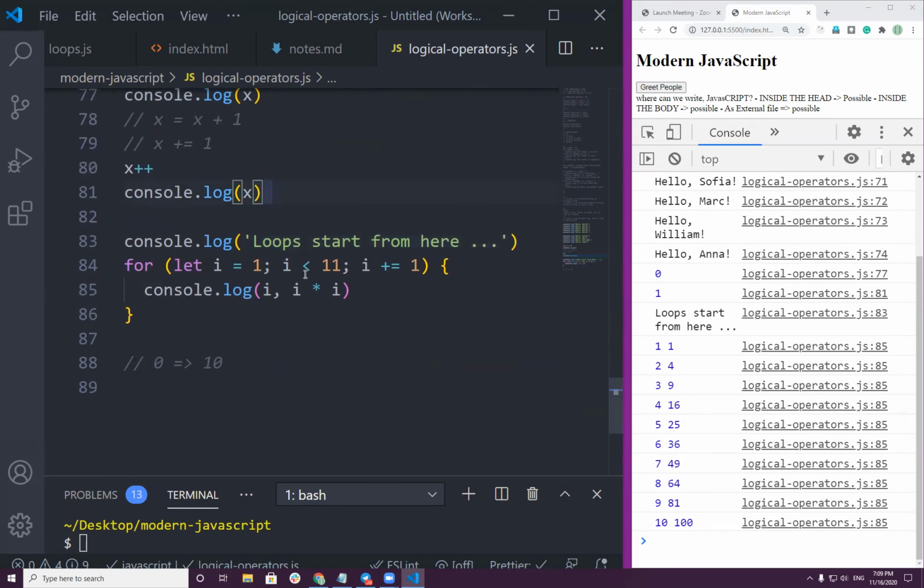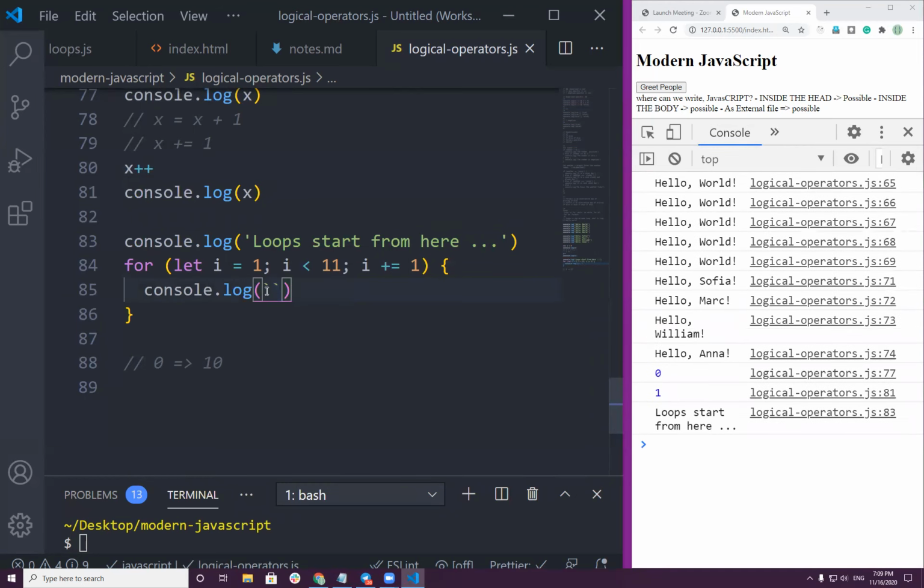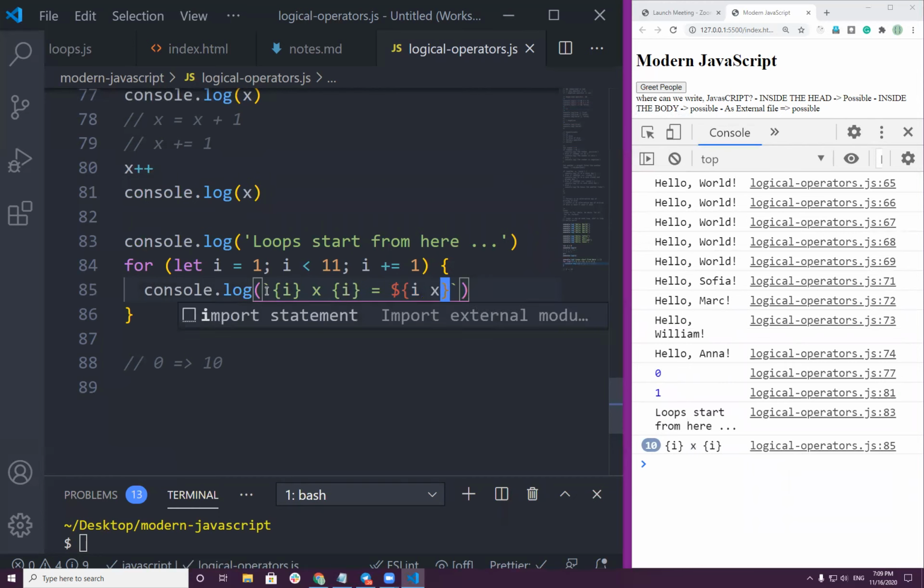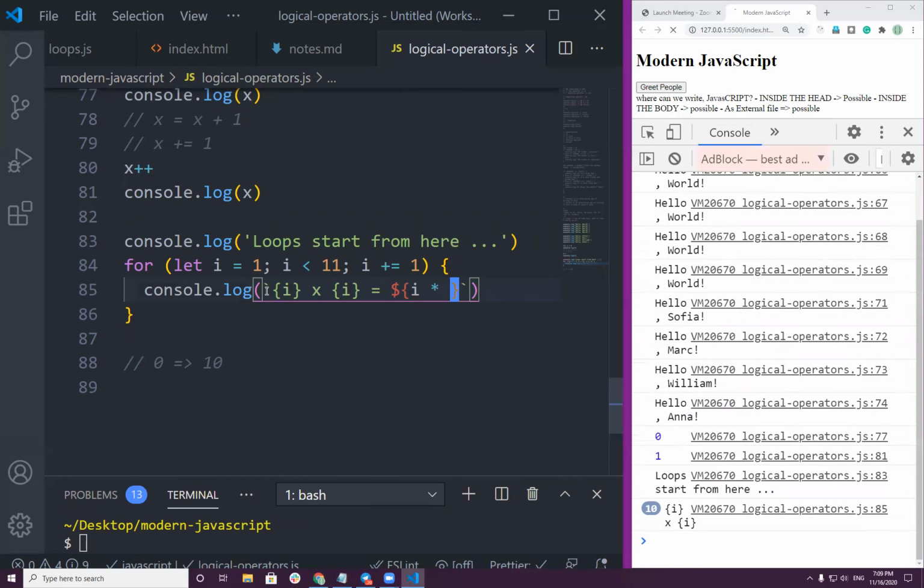Okay, great. But if you remember, even last time, string interpolation, what we did is actually this one. So i times i is equal to i times, no, the proper this.